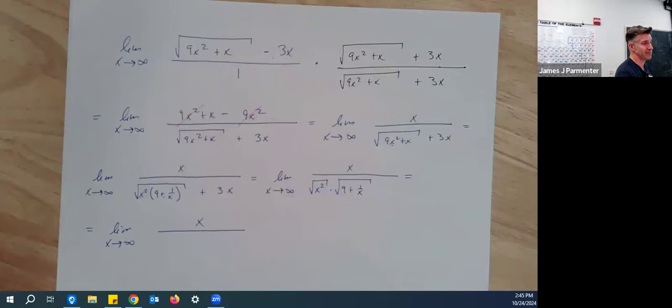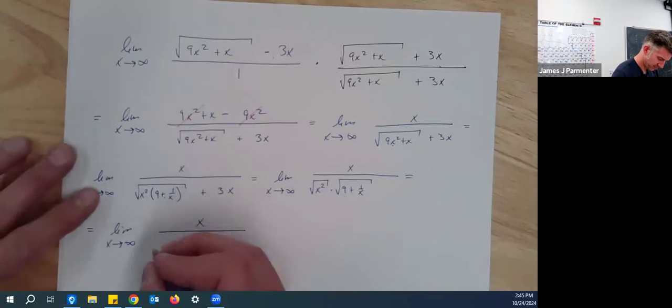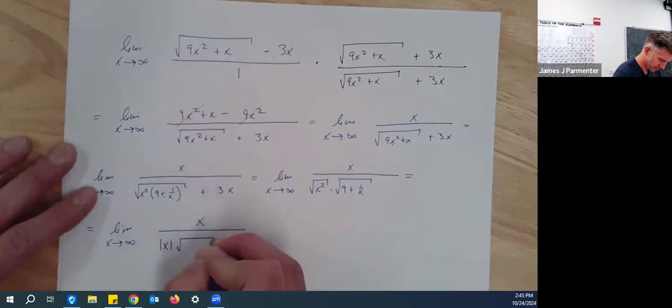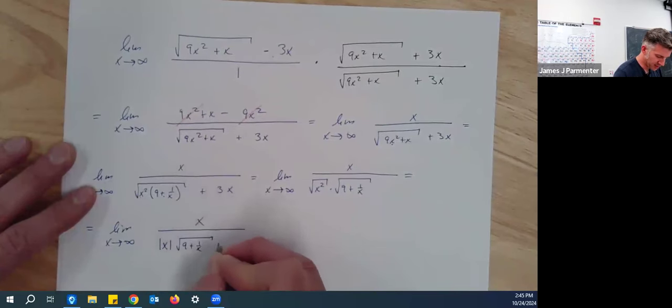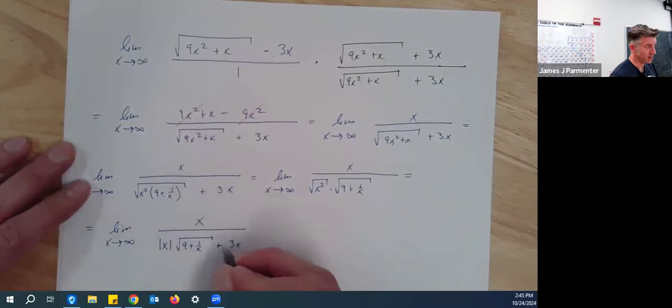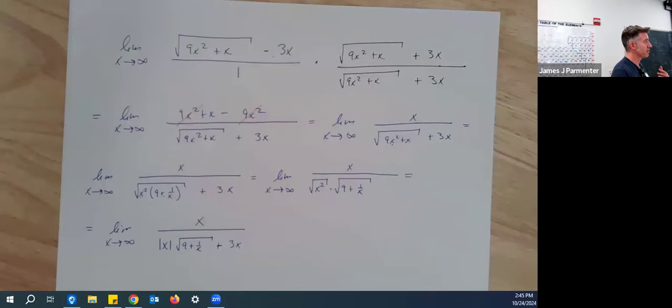It's not what you want it to be. Not just x. It's not plus or minus x. It's the absolute value of x. The reason I say this is extra annoying here is because in this problem, is x positive or negative? Definitely positive, right? Where is x going to? As positive as it gets. So if x is already positive, then the absolute value of x is just x.